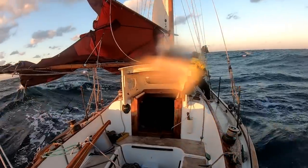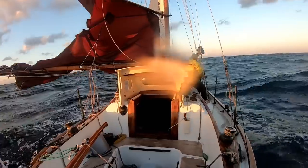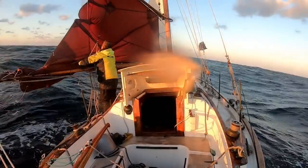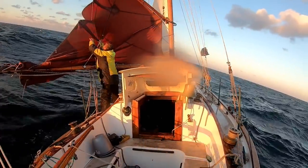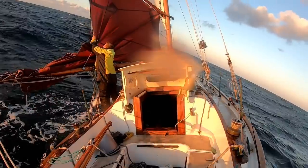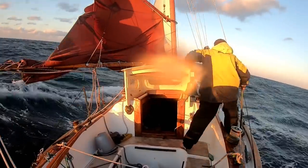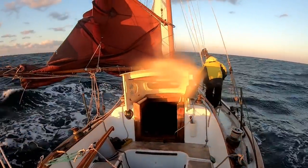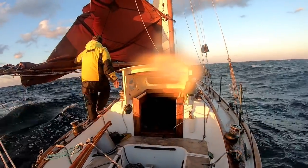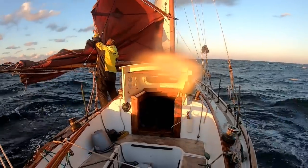The anticipated difficulty here is that with just the small staysail up, I can't get her up close enough to the wind so that the mainsail will raise free and clear of the lee runner and lee topping lift. And as usual, one of the short battens is going to get caught - I'm trying to free that right there. Now it's back around to the windward side, but it got caught again.